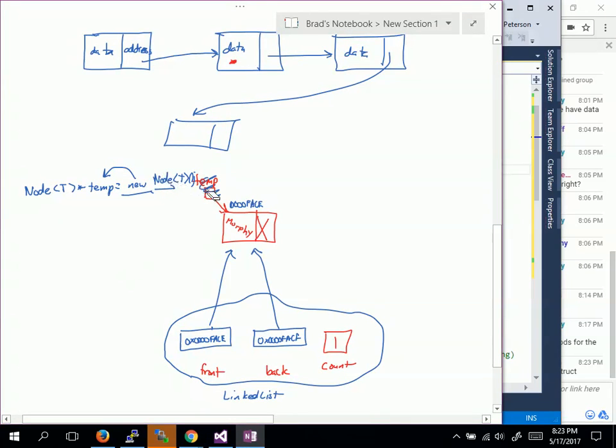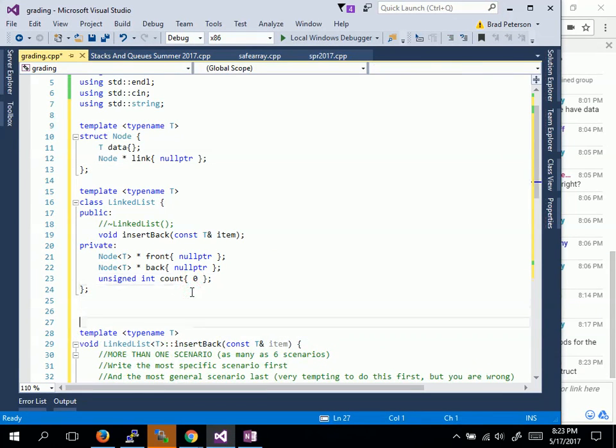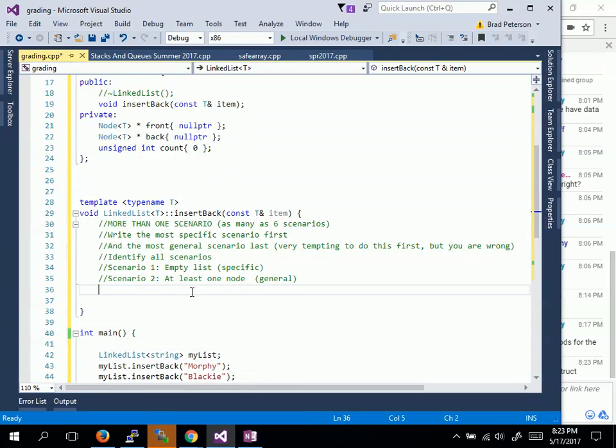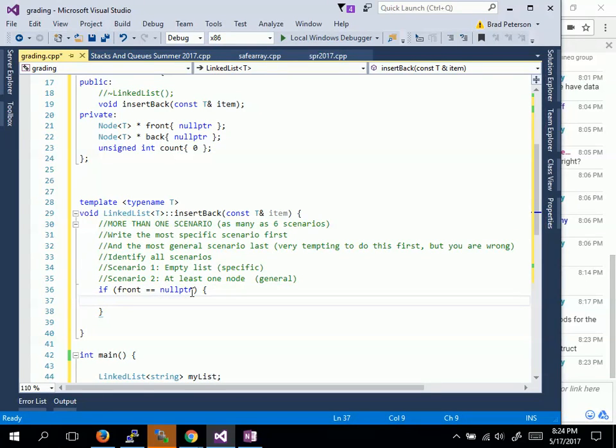Okay, so let's do all the steps that we just drew. Oh, I also have to identify the scenario. How do I tell if I'm in scenario 1? A lot of people say, just look at count. That works, but I like to try to avoid even using count for my scenarios. So I can actually ask if front is equal to null pointer. You more astute programmers will realize that you can actually say if not front, because pointers are a 0 address. We'll make it easier for everyone to understand.